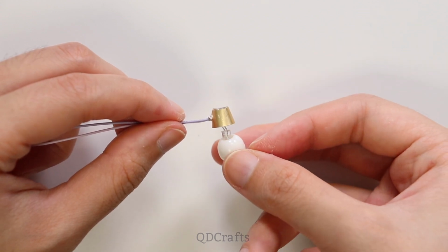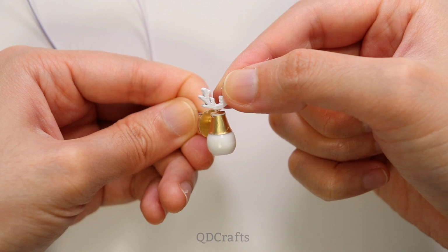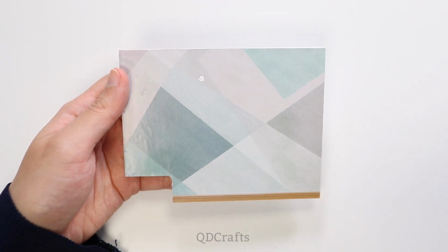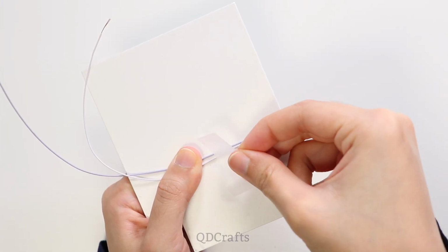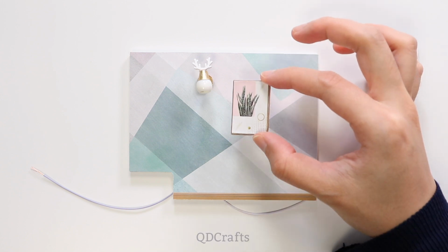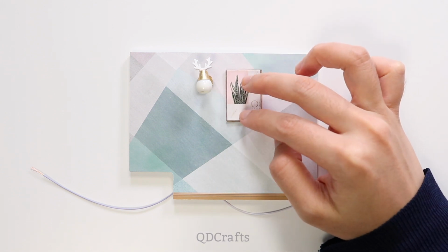Lastly, there is one working LED light that will light up the entire room, and it has these really cute antlers on top. I secured the wires to the back of the wall with some tape, and this will be wired to the battery box at the end after I finish decorating and fully assembling the dollhouse.